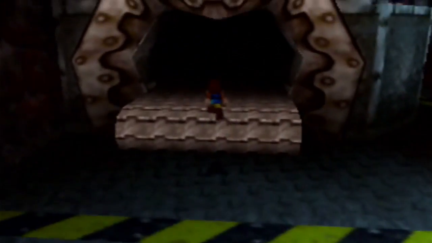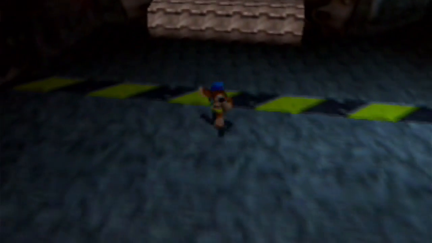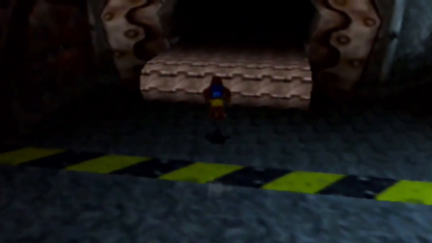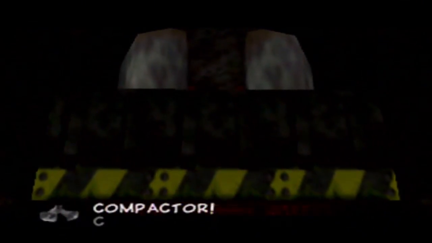I mean, I guess there is another thing we can get actually very easily as well. But you know what? I'm just going to go for this one first because we're already Banjo separately, so might as well. So right here, this is the, what is it? I think it's a waste disposal. Oh, it's a trash compactor, yeah. This room is very dangerous, but it is the location of our first Jiggy, so we're going to go for it.